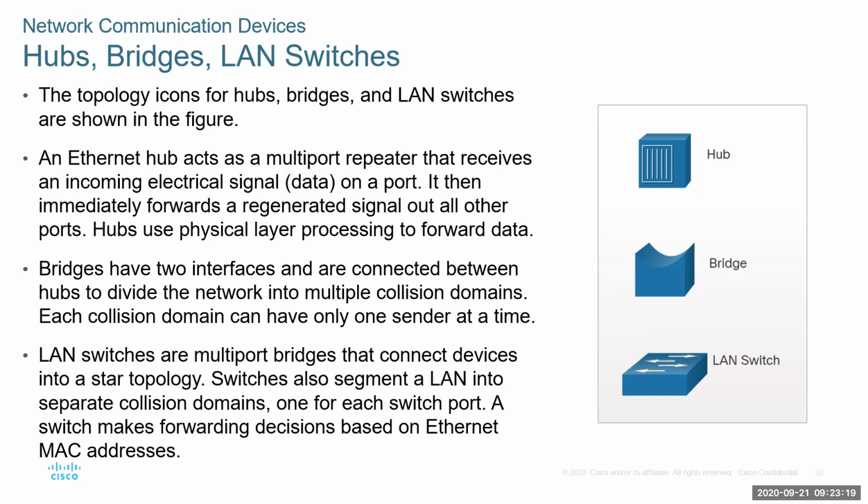So if I'm wanting to communicate from PCA to PCB in a hub, I'm just blasting it out all the ports that are on that hub. If it's a 24-port hub, all 24 ports are getting that information. If it's connected to a switch, it's going to start looking at the MAC address and determining which port it should be forwarding out. If it doesn't know which port to forward it out, then it has a default port that's connected in order to send that traffic out. Generally, it will end up forwarding out all ports until it gets a response for that particular MAC address.